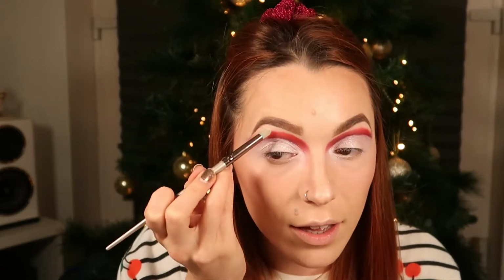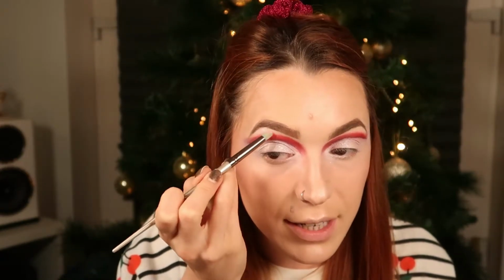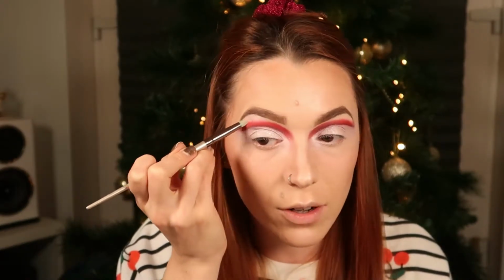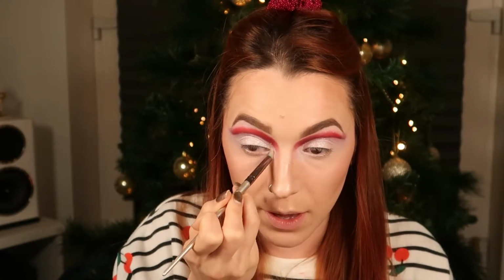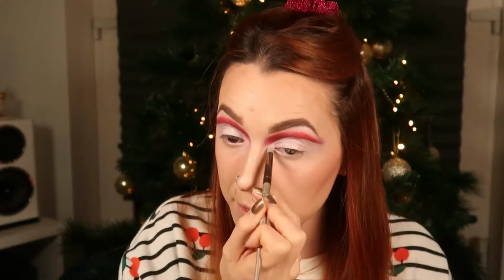I'm also going to take this tiny little brush here and use it to apply this underneath my eyebrow arch. Oh, the shimmer is real, oh my goodness. Definitely got the sparkly Christmas look going on here. There we go. And I'm going to use the same brush to really apply it in the corners of my eyes. So now I'm going to go in with some liquid eyeliner. This is L'Oreal Matte Signature Eyeliner, and we are going to go ahead and apply this to the top of my lid.